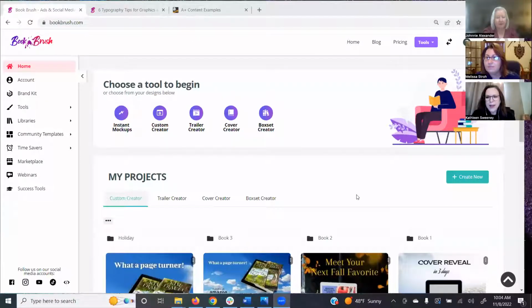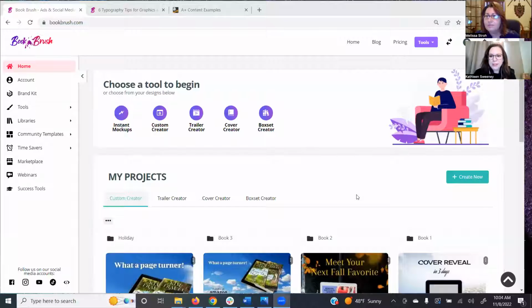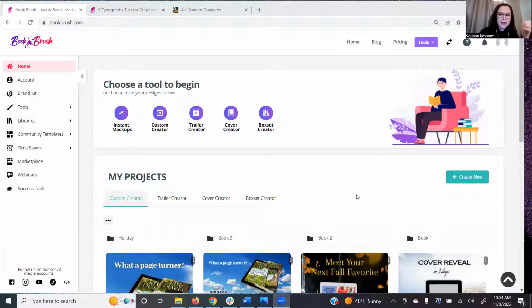Okay, so we've got, let me scroll backwards here. Some people that are new, some that use it all the time. BookBrush fan, yay, using it today. And new, never used it. So we've got a little mix of things in here. So this is perfect. I'll do a little background. And even if you're a solid BookBrush user, you might pick up some tips and tricks on some of those new things. And the background on BookBrush is, we built this platform specifically for authors.